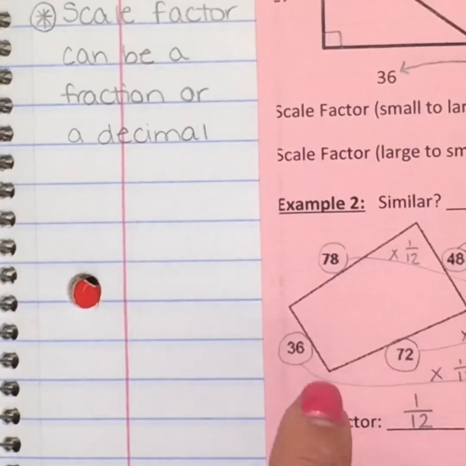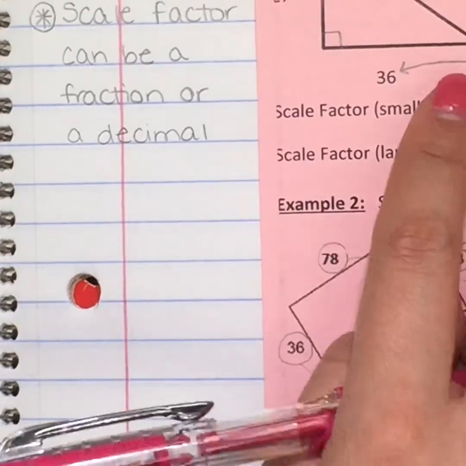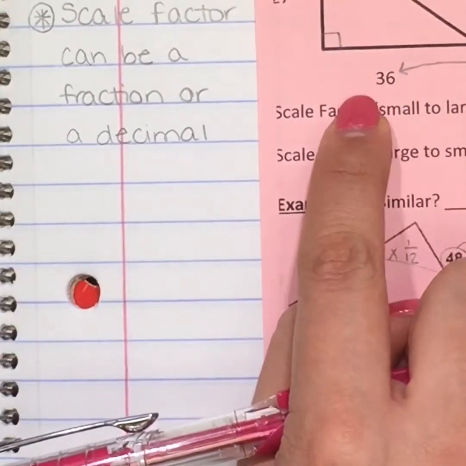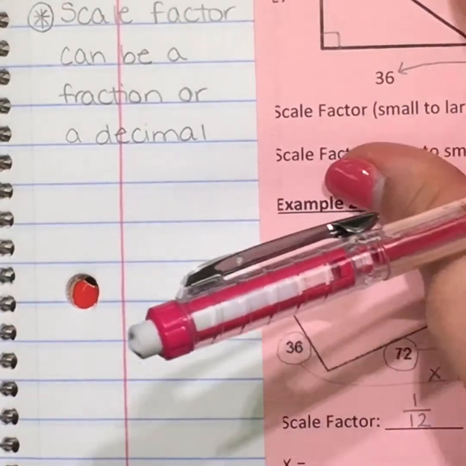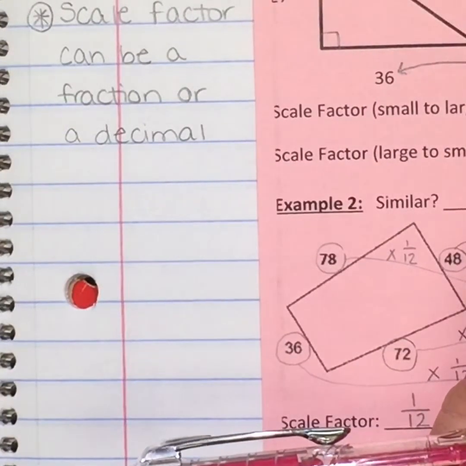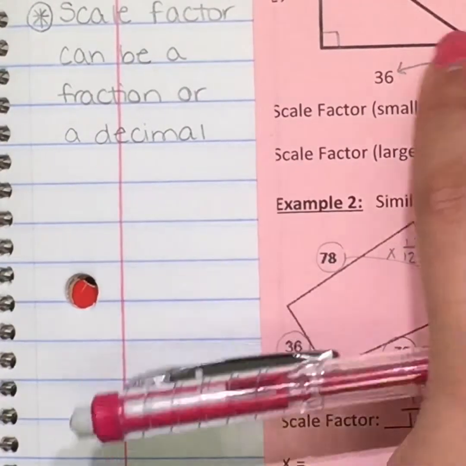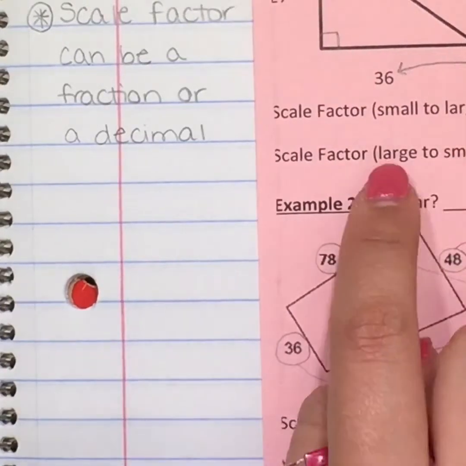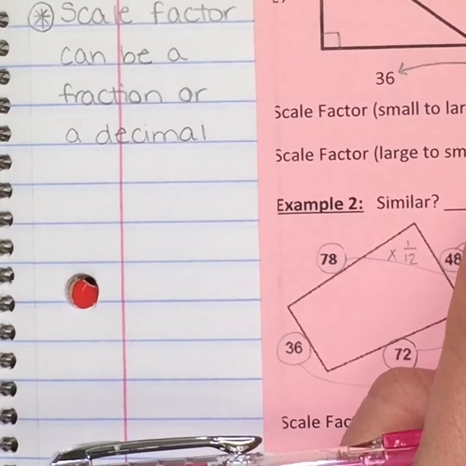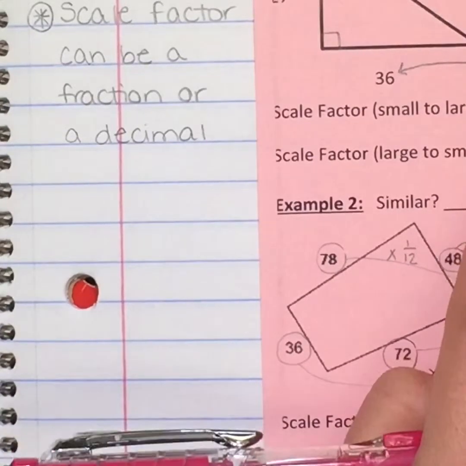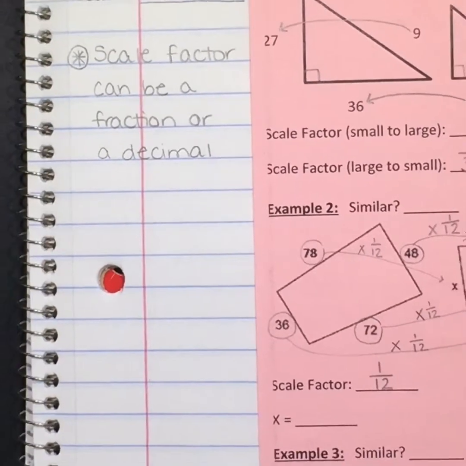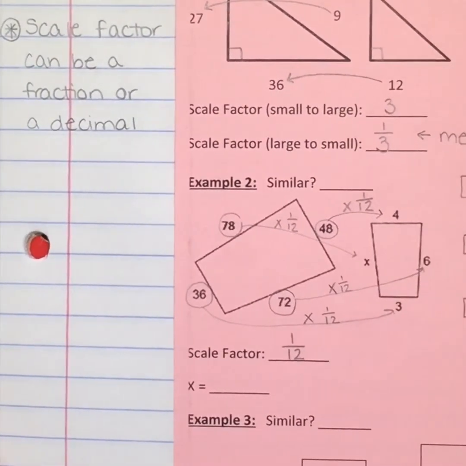Okay, and I'm going to add 2 more notes as well. Right here, for example, in this one, when the shape was getting larger, when we went from 12 to 36, from small to large, you'll notice that the scale factor was greater than 1. It was 3. Whenever we were going from small to large, it was 3. And when we were going from large to small, it was a fraction. It was 1/3. So think about it. What happens? Oh, you couldn't actually see that. Sorry. What happens when the scale factor is 1?